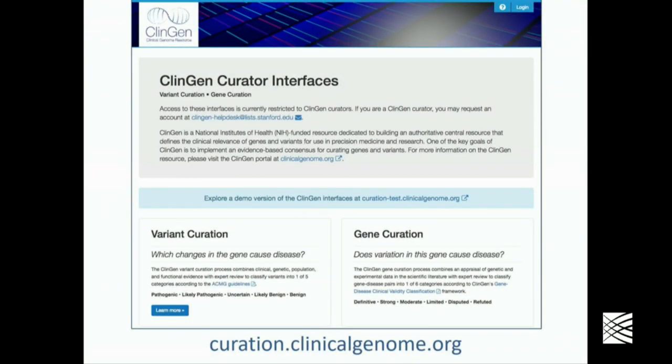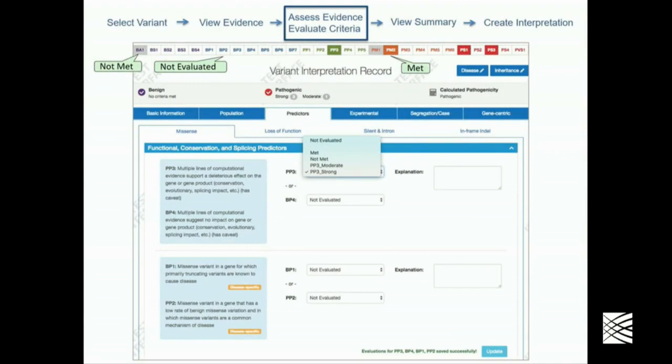Okay, so the whole process of adding up all these evidence codes using the ACMG guideline process is actually quite annoying. And so one of the things that we've done in ClinGen is we've developed a curation interface, and I don't have time, or actually not even going to have time for much of the gene evidence stuff, but there is a tool that has been launched. We're currently stress testing it within ClinGen, but it will be released to the community soon, where it guides you through all of the questions of the ACMG guideline. You can say that things are met or not met. It actually tracks all the codes up here. If it's colored, it's met. If it's gray, it's not met.